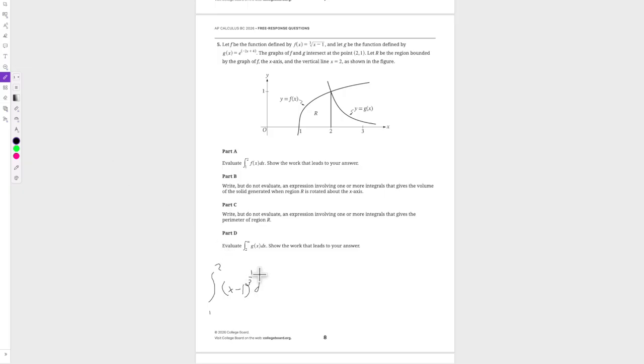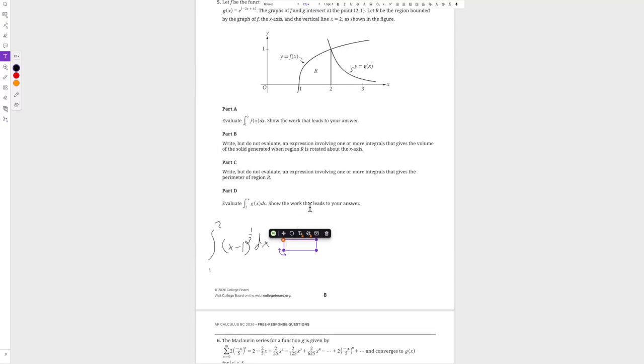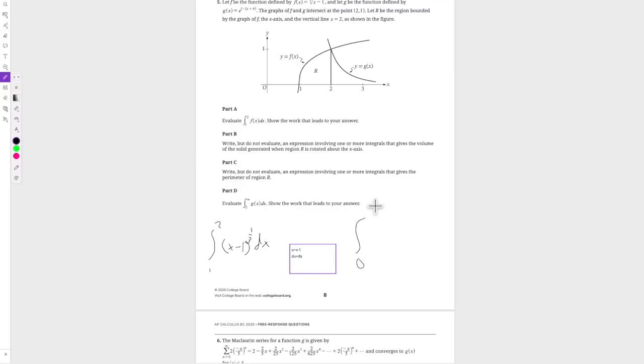So this is dx. Well, I'm going to change out x minus 1 to become, let's say, u. I'm going to make this u equals x minus 1. Then we just know du equals dx, so I can swap them out however I'd like. But we also have to change the bounds of our integral. So if we plug in the bounds here, from x minus 1, if we plug in 1, u is 0. If we plug in 2, we get u is 1. So our new integral is just going to be from 0 to 1 of u to the 1/3 du.